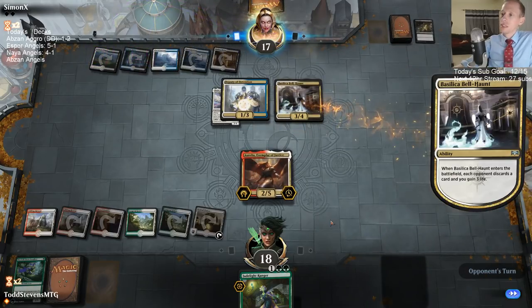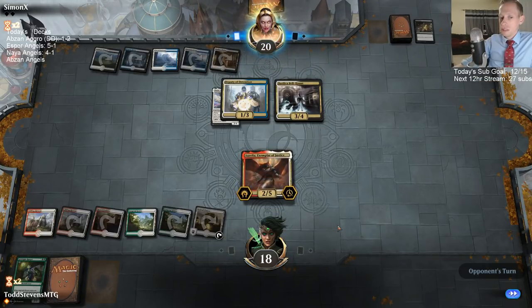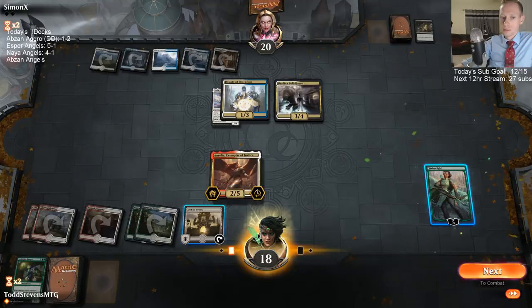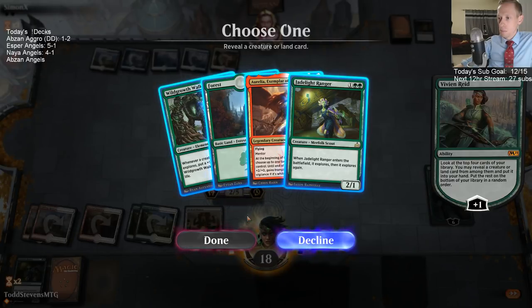Oh no, we have to discard the Jade Light. That's a really well-timed Bell Hunt. Would you like to see what's left of us? No one knows the wilds like I do. And that was an even better timed Vivian. I kind of want to just take the land and play the land here. Yeah, there's no sideboarding in the Invitational. 1, 2, 3, 4, 5, 6. Kind of want to just take the land. That'll be my 7th land. No, we'll take Jade Light.